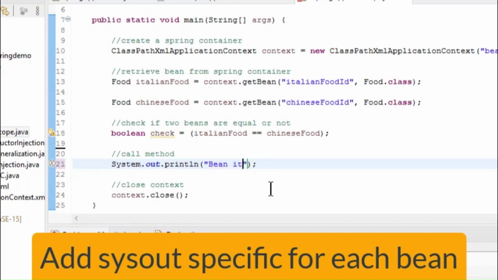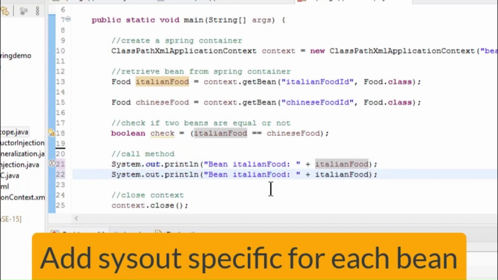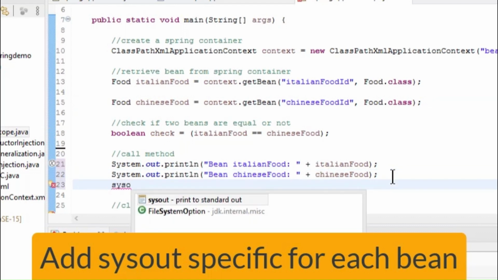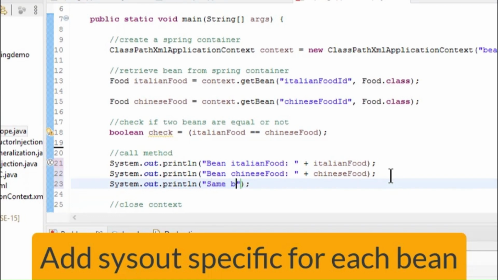Add sysouts specific to the beans, and add a sysout for the boolean variable check.